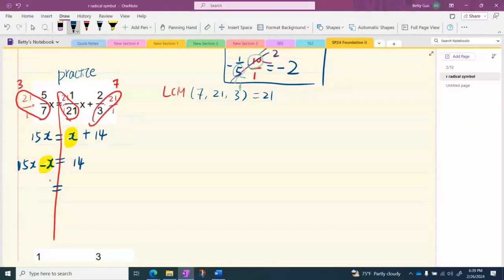You have 15 apples. I take one from you. You have 14 apples left. So 14x on the left, 14 on the right. And this is very simple, right? Divide each side by 14. Cancel, cancel. We have x equals 1. Good job, everybody. So that's how we solve a linear equation in one variable involving fractions.